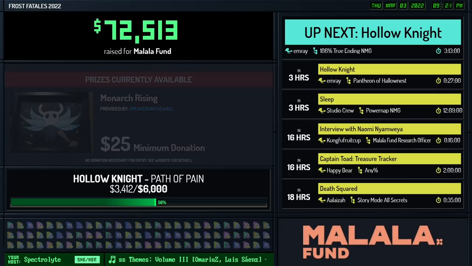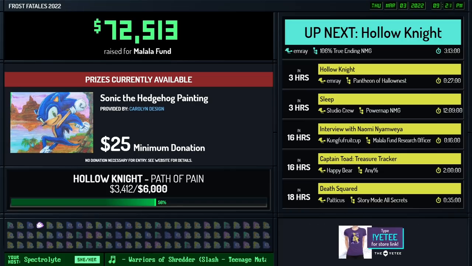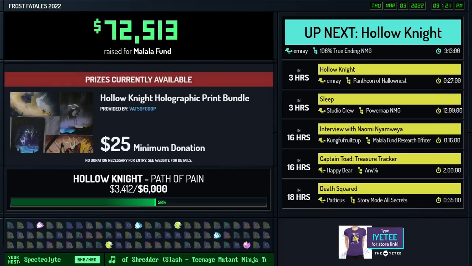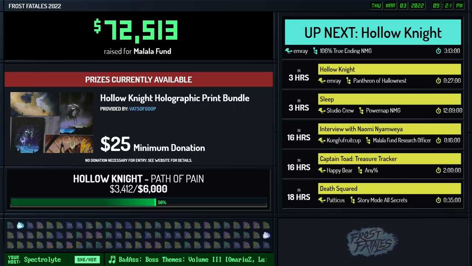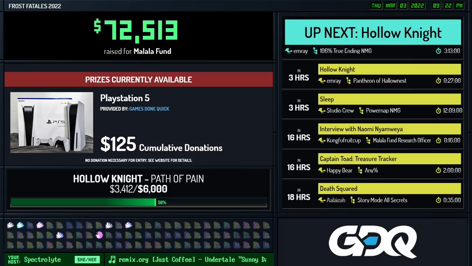But hey, if we reach our donation milestone of $77,777.77, ooh, I've been practicing that, we can see a bonus run from Emre, Pantheon of Hallownest. This is a boss rush of every boss in the game. Our milestone must be met by the conclusion of the Hollow Knight run, and I know you want to see more speedruns tonight. Let's extend the event and get those donations in for Malala Fund. You can donate through gamesdonequick.com.